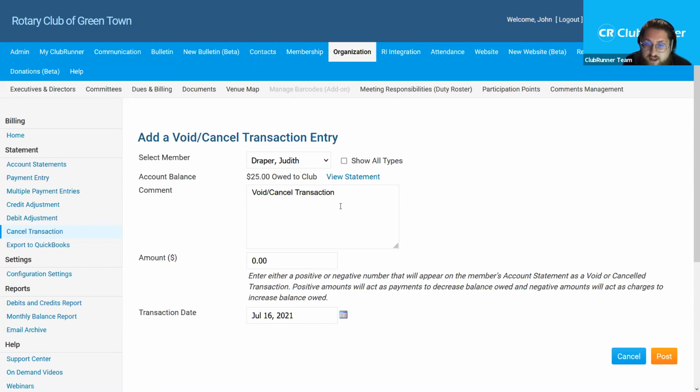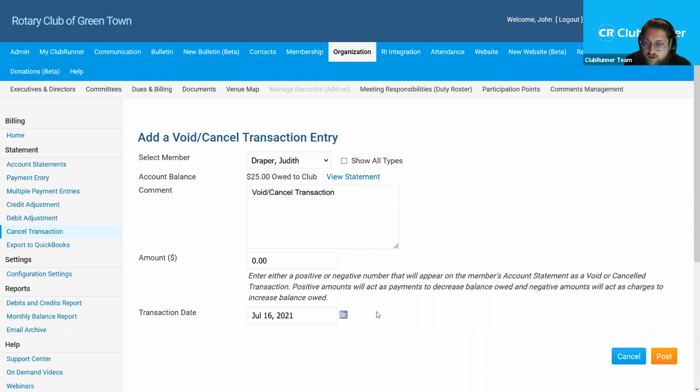So with the void and cancel transaction option, this works a little bit differently. In this case, you can enter both a positive or negative number into the amount field in order to void or cancel a transaction. If you were to enter in a positive amount for this cancel transaction entry, it will decrease the balance that the member owes.